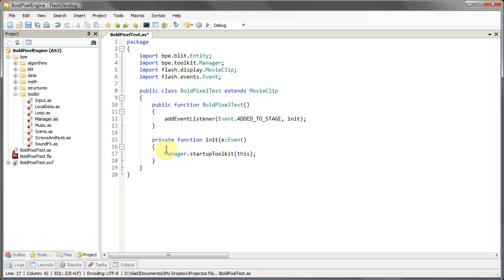I hope this was a nice introduction to the structure and philosophy of Bolt Pixel Engine. I hope you use it and that it's useful for you. We will continue to expand it as we need to expand it. We are not going to include functionalities in it that we don't need for our games.